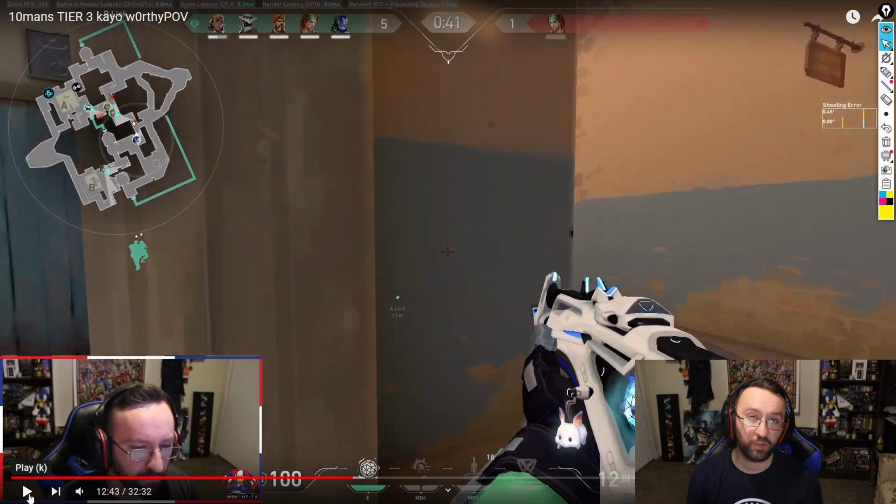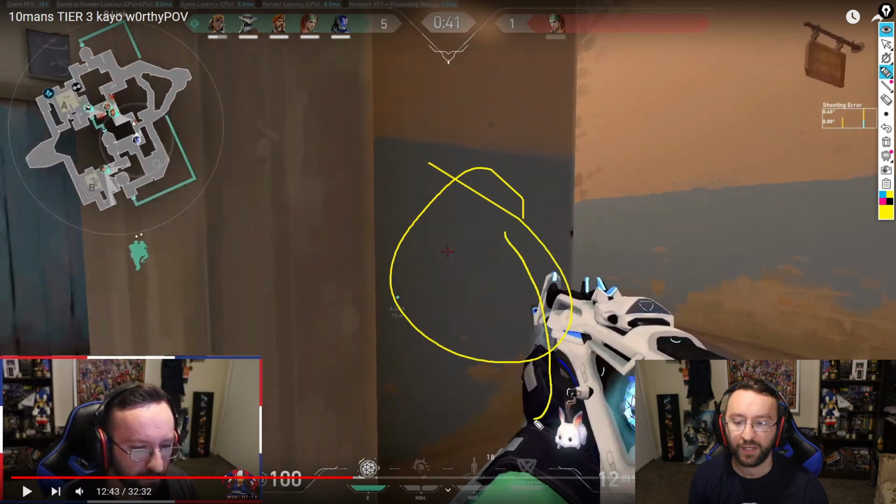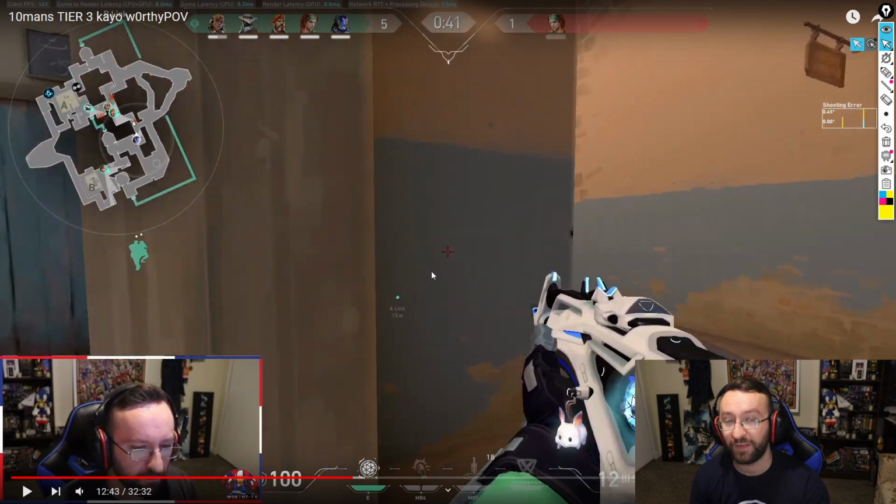Okay, this is where the mistake comes in. So she's closing distance smartly. She should. As she closes the distance with the Sheriff, it's now in an equalizer fight situation because now she can hit a one-shot headshot. So any kind of additional peeks here, once again, troll.